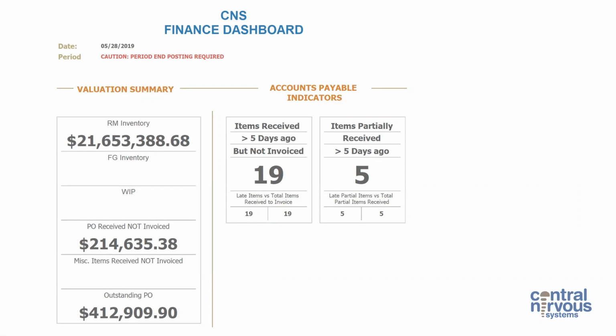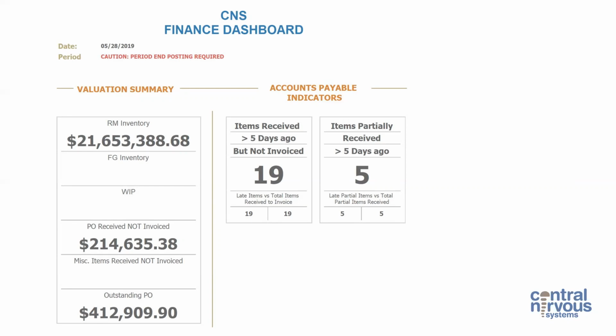Now, these guys don't happen to have finished goods inventory or WIP right now. But they do have POs that have been received but not invoiced. And for those of you that have been working with us or working with Shaw from the shop here, you probably know that that's one of the numbers that we try to match up against one of your GL accounts. We have a miscellaneous items received not invoiced. We got an outstanding PO. So there's a bunch of information that we've pulled onto the screen here.